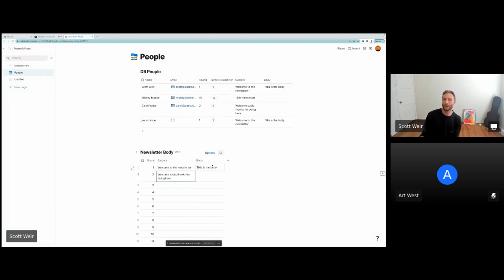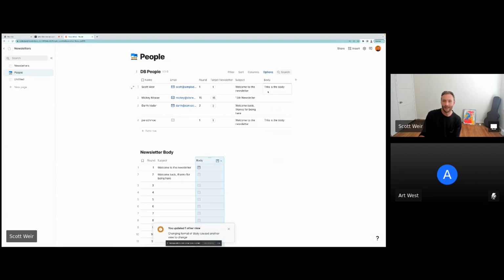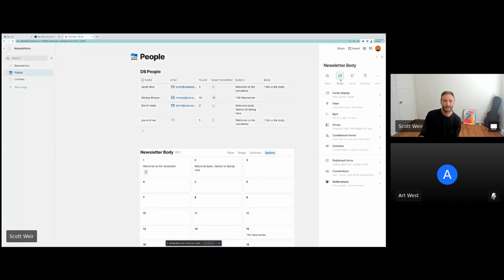There are some other really cool column types within Coda. And one of those that we're going to use for our body is called the canvas. So I'm going to take a canvas type. That turns it into a little bubble. What I'm going to do, though, is also turn this table, just to make it a little prettier, into something called cards. So now these newsletters are like little chips, right? I can view any newsletter that I want.